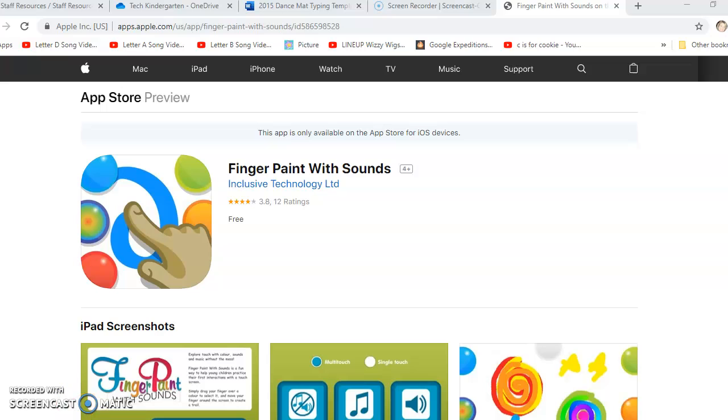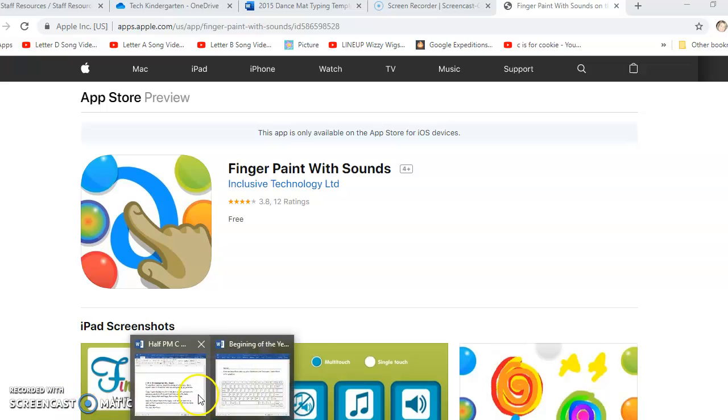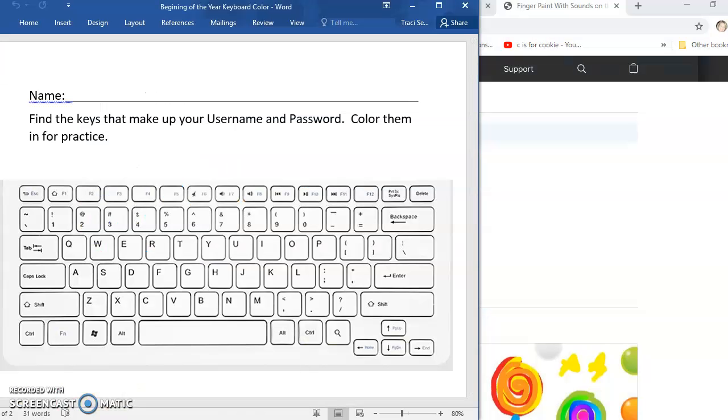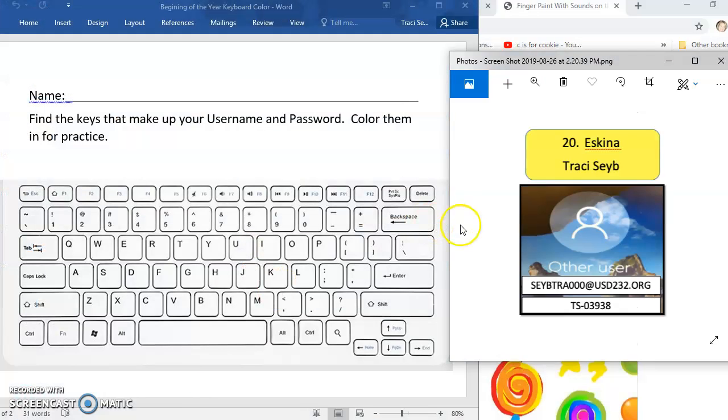But you've got to do the same thing, like I said, in order to do those and to earn an iPad, you have to finish coloring in all of your username and all of your password, and then go back up. And I know we did this last week, but remember, we've got to practice because you've got to know where those keys are going to be on the keyboard. Okay? All right. We'll see you next time.